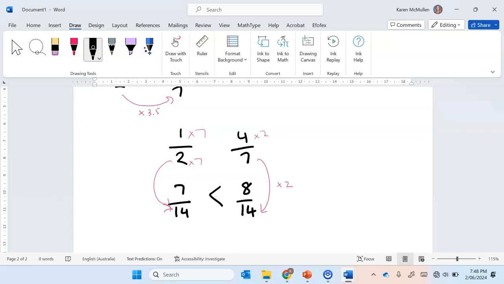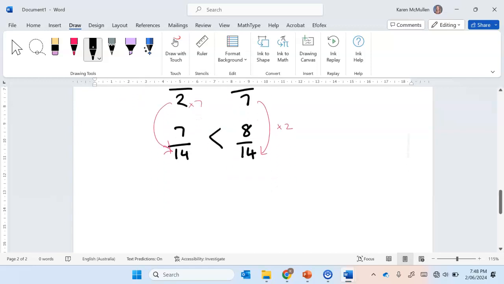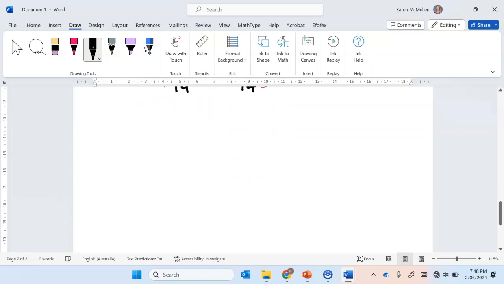So it's another way of comparing fractions. And no matter what fractions you get, you can always change the denominator, because you can make fractions whatever you want as long as they're equivalent. So if I had something a little bit harder, so let's say I had 2 over 11 and, let's do 1 over 6.